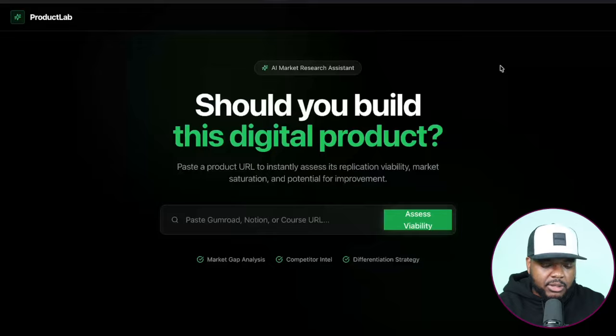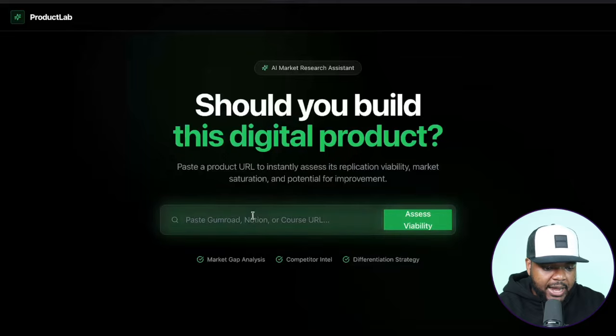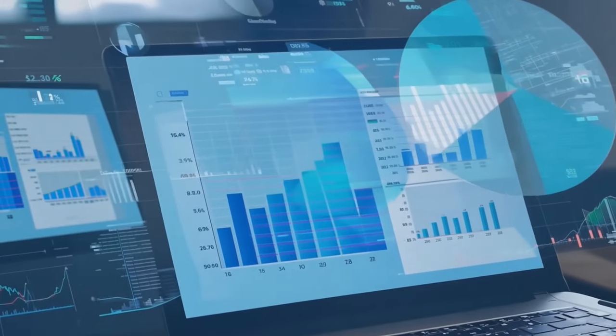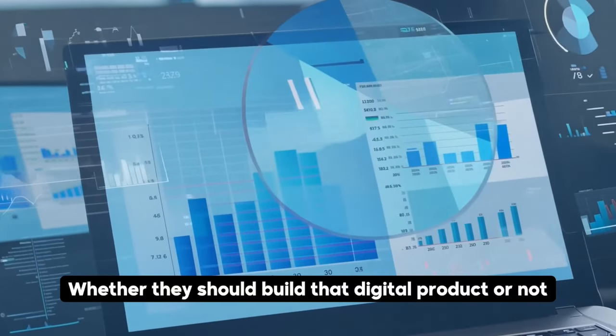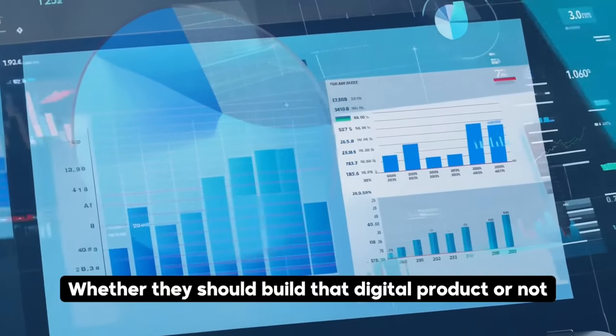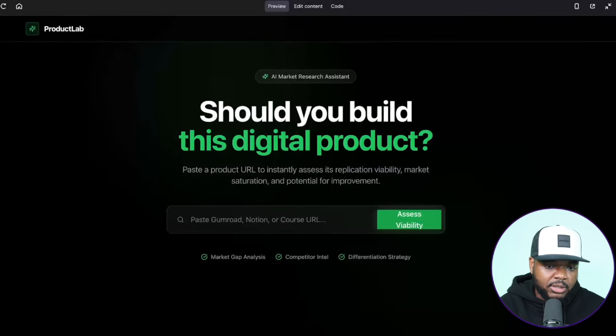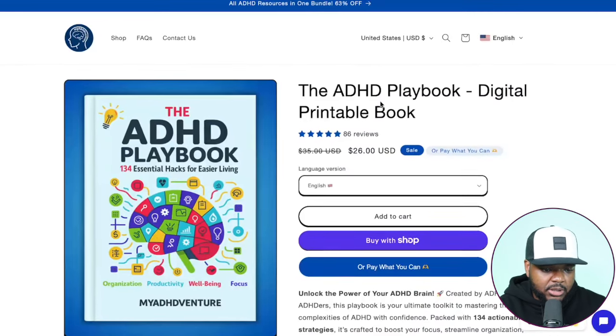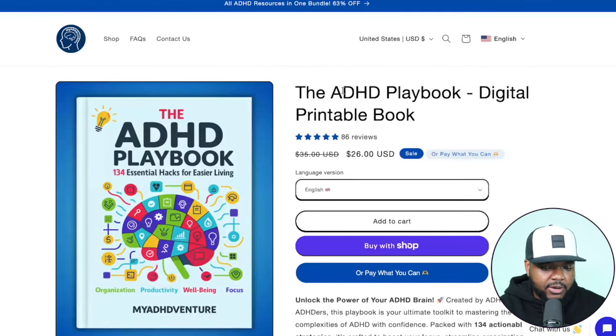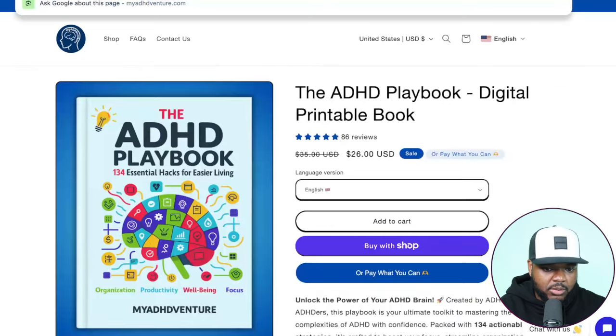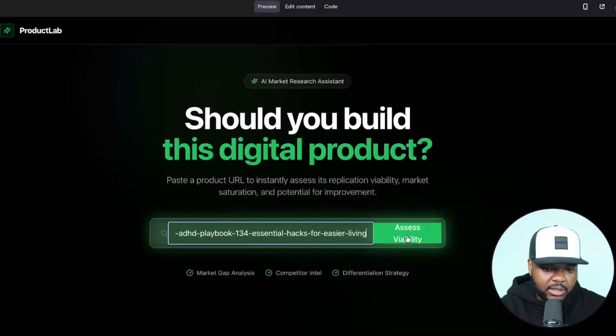So again, guys, just to give you an understanding of what I'm building, it's going to be a product research tool that's going to work by the user pasting a URL from a website. And the vision that I have for this is that when the user does paste the URL from a website that has a digital product, it's going to give them a lot of information on whether they should maybe think about building that digital product or not. So if I just go over to this ebook site over here. As we can see, this site has listed various different ebooks related to ADHD, but I'm just going to get this particular URL and I'm just going to put it in there and then click enter.